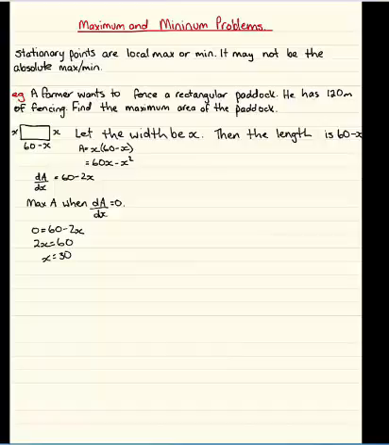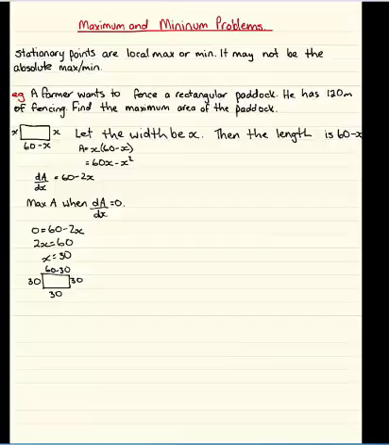So we get the maximum area if one side of our rectangle is equal to 30. So think about that. We've got a rectangle. One side is 30, which means this side is 30. If the whole thing is equal to 120, well, 60 minus 30 is going to give you 30. It's maximized when we've got a square. Now that's something that conceptually we can understand quite easily. The maximum area is given by a square rather than any other type of rectangle, right?